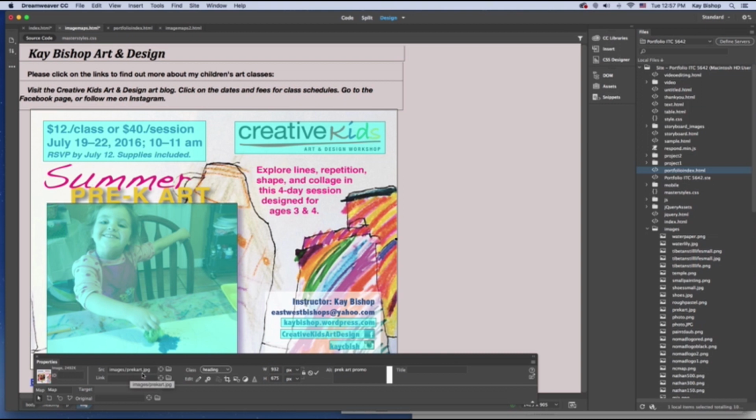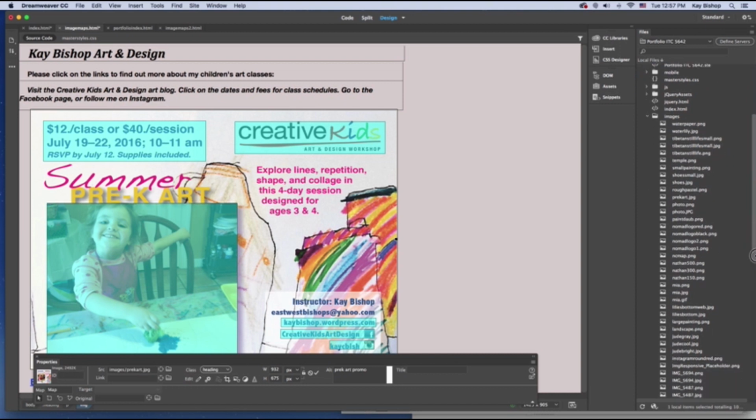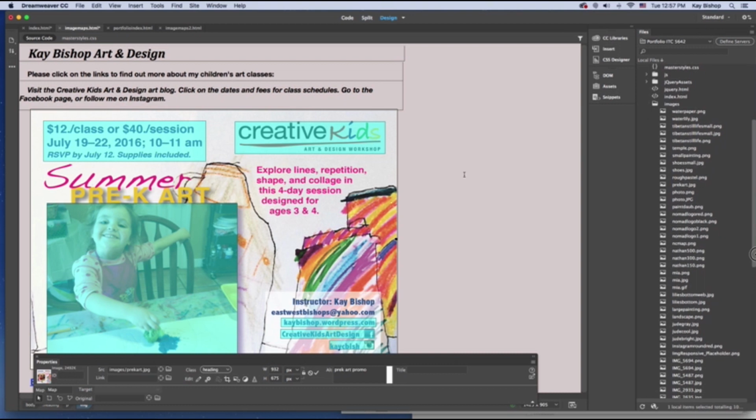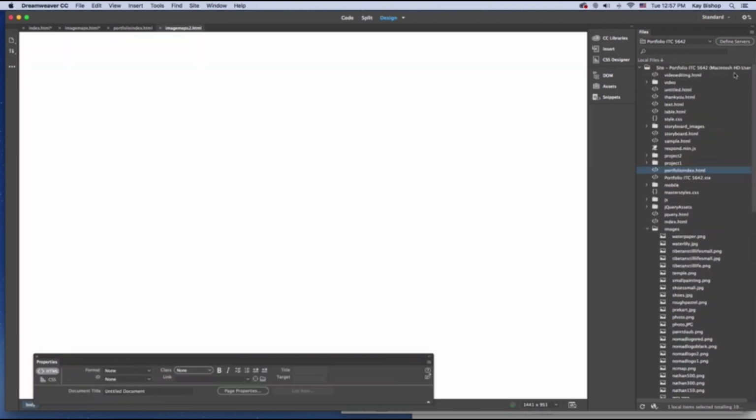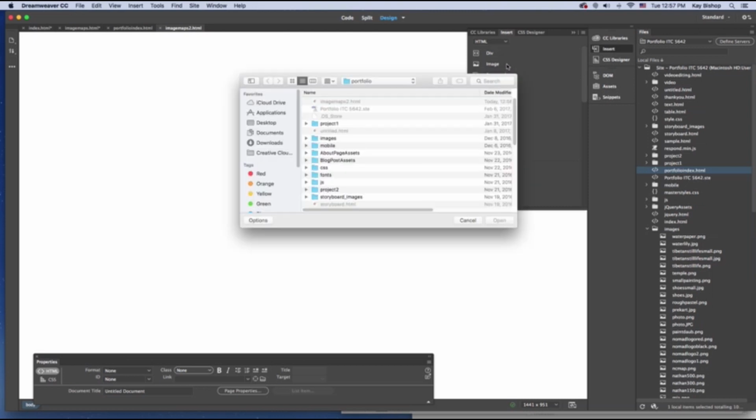So you want to prepare your file first and place it in your images folder really before you start your layout in Dreamweaver. Once you do that, you just place it, and you can go to Insert Image and just navigate to your file.